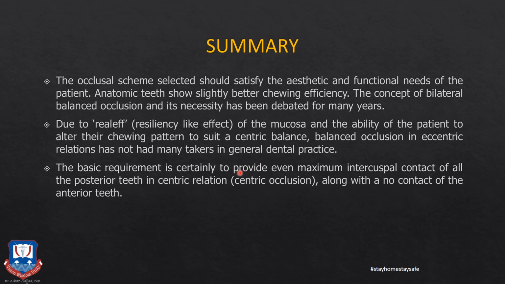The basic requirement of an occlusal scheme is certainly to provide maximum intercuspal contacts of all the posterior teeth in centric relationship along with no contact of the anterior teeth. There should be sufficient overjet of the anterior teeth with minimum overbite so that the dentures remain stable during the occlusion. So that brings us to the end of this lecture.